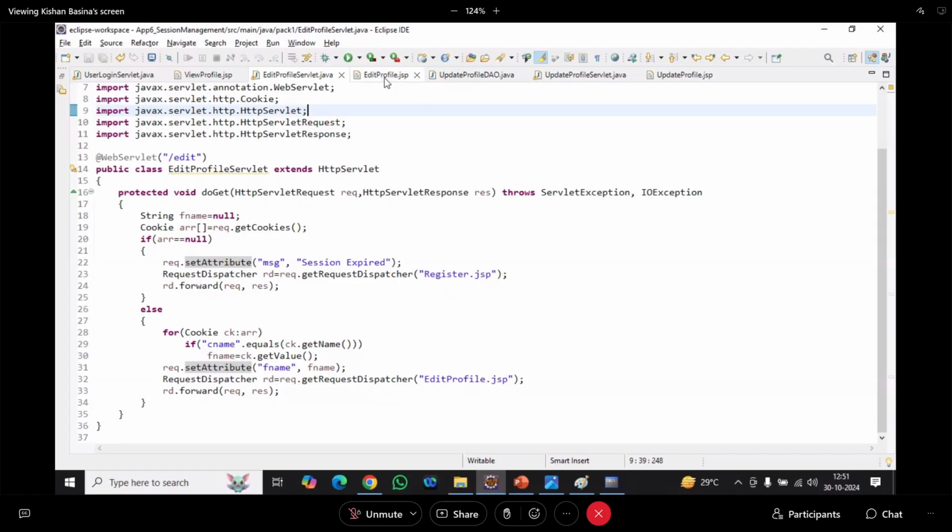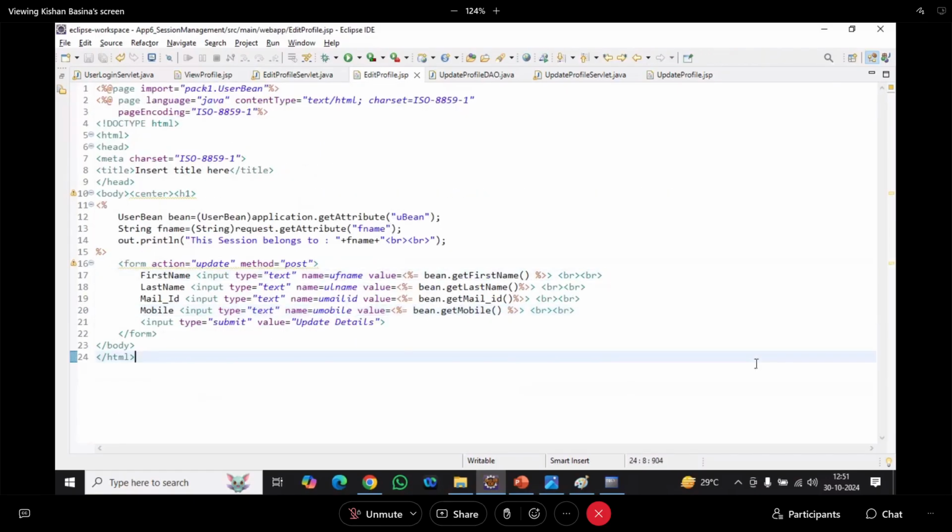After that, editProfile.jsp. This is which tag? Expression tag. It is one of the scripting tags.